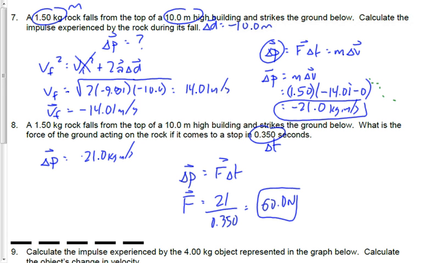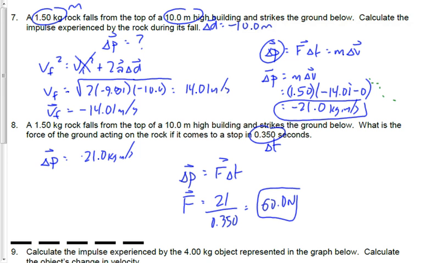Any other questions on that worksheet? For number 9, I got 20 Newton seconds for the impulse, which of course, as soon as you see that graph, what should you think? Three words. As soon as you see that graph, I don't care what you're asked, three words. What are they? Area equals impulse.